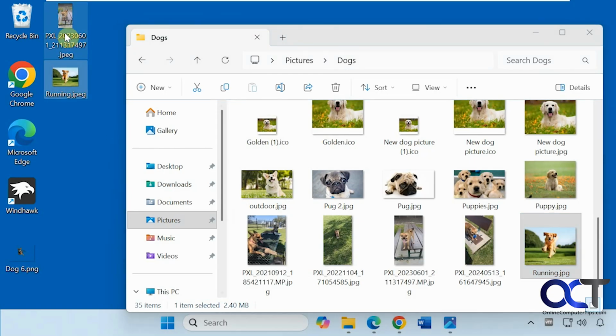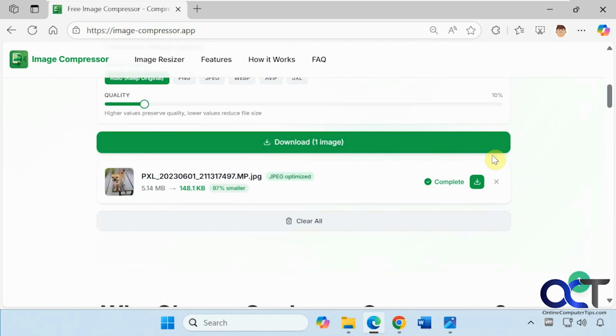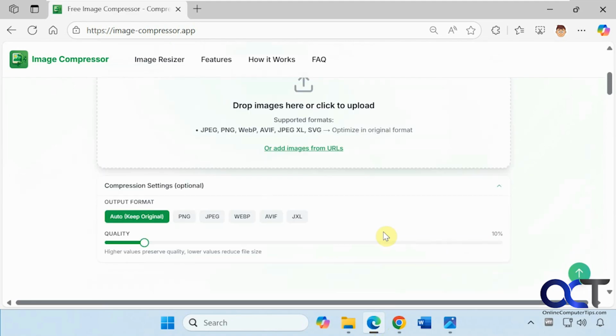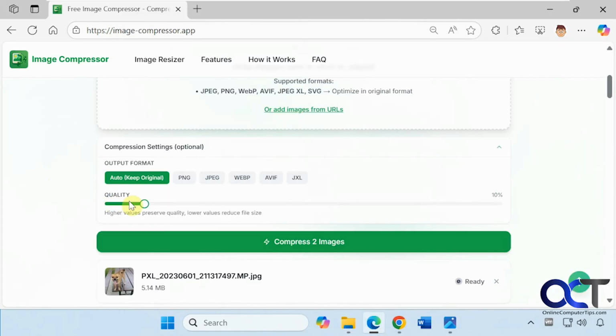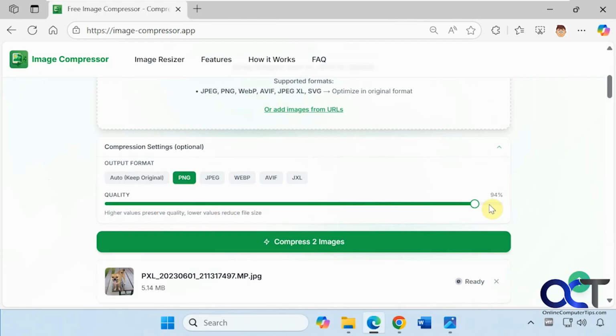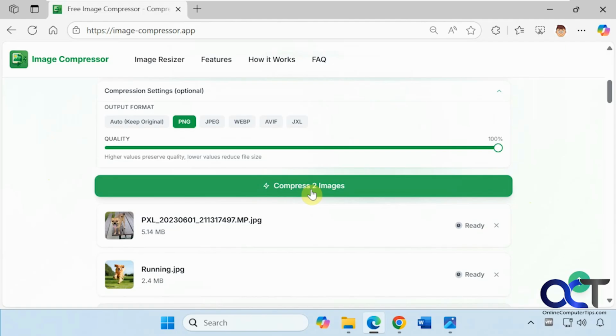All right, now let's try one more thing. Let's try the conversion here. Clear this out. Let's clear all. Let's make them a PNG, for example. Let's put the quality up to 100% here, because you might not necessarily want to compress it just because you're converting it, so keep that in mind. All right, let's click on compress. Even though it still says compress, we're doing the conversion, but hopefully the 100% doesn't affect the quality.